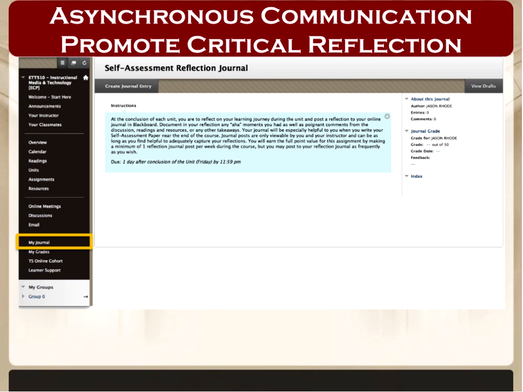Something else that I incorporated: this course had a required reflection paper at the end of the course. It's something that was expected that I include based on the syllabus I was provided. And so something I incorporated was a self-assessment reflection journal. This was a journal that I asked the students each week to post to throughout the 10-week course. Sometimes it was just a paragraph or two, but this was their chance to reflect for that week on what they learned, and for me to get a pulse on some of their key takeaways, their aha moments, if you will, in the course.